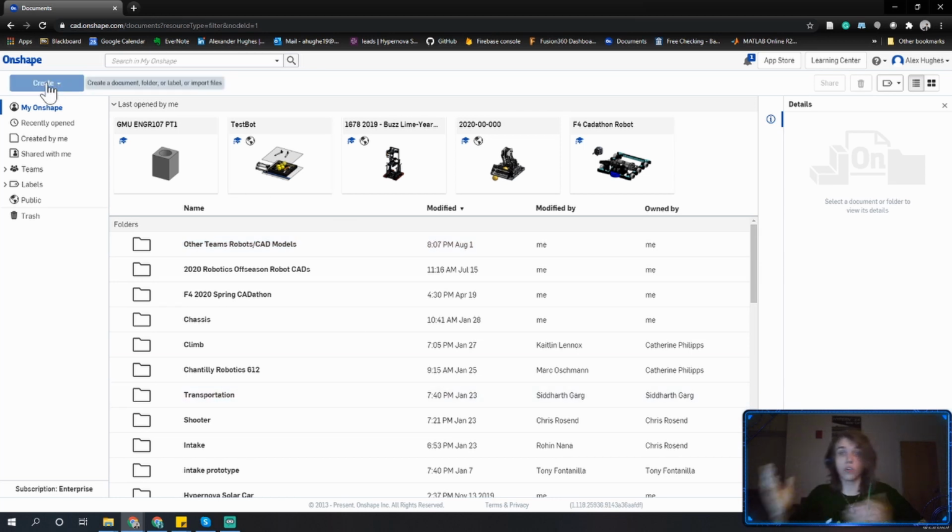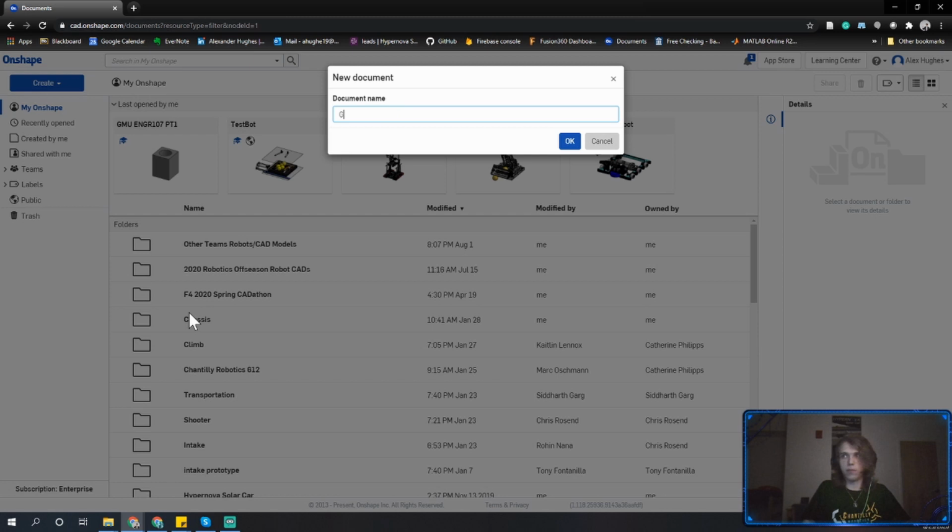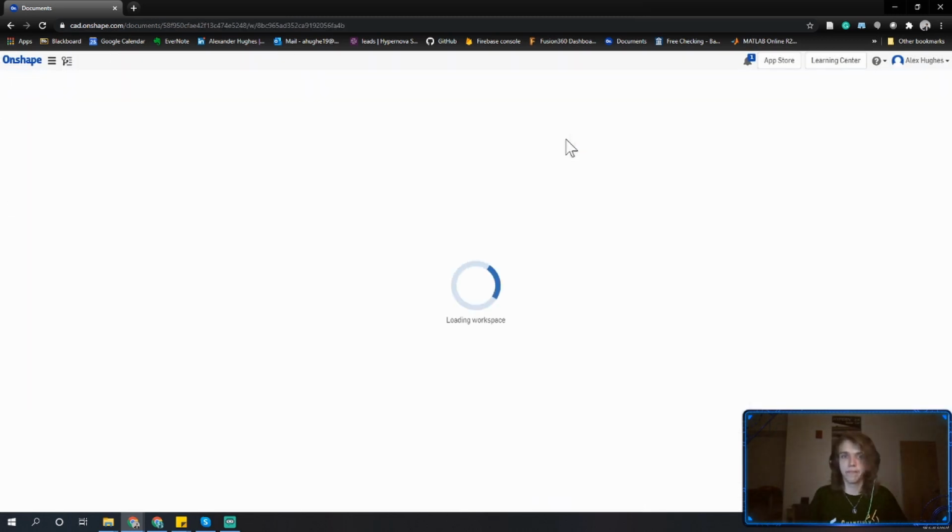So we're going to go ahead and create a document. We go to the upper left and hit Document. I'm going to name this GMU Engineering 107 Part 2 because my Part 1 recording did not save, so this is Part 2. And I'm going to hit OK.